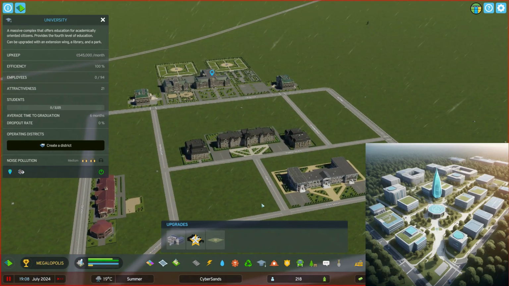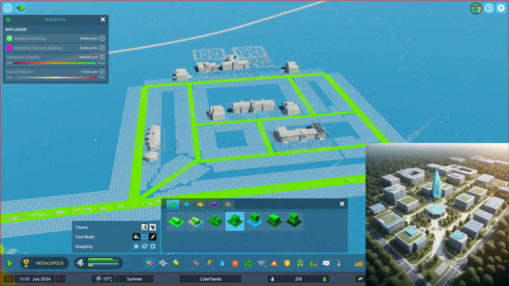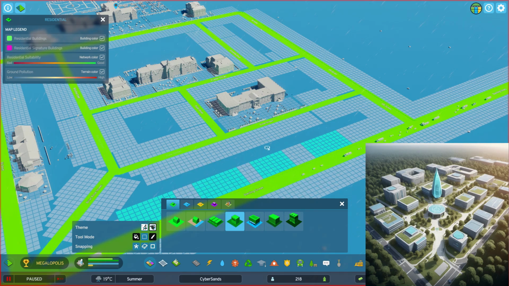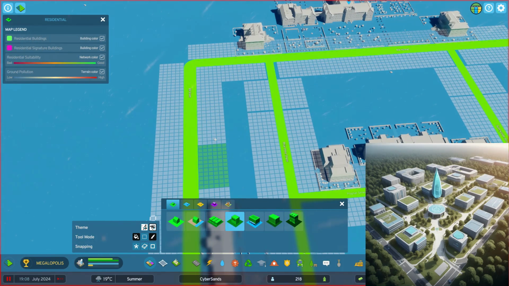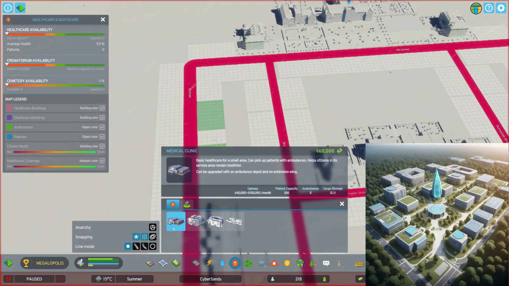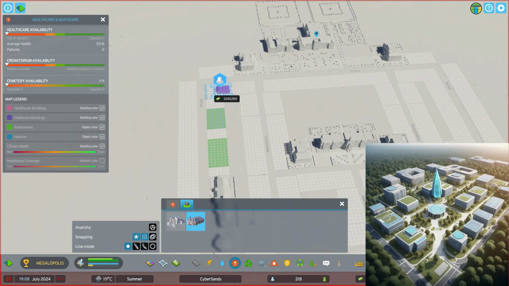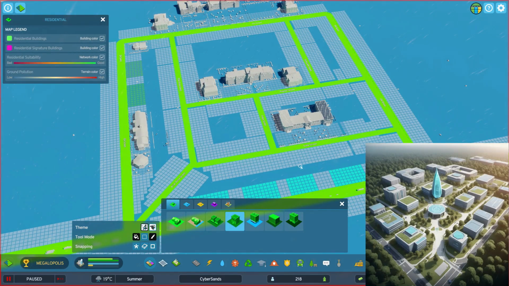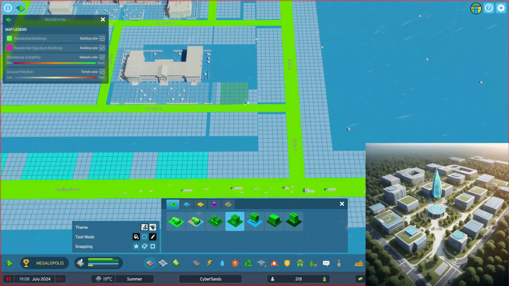Alrighty, so we're doing what we can with the assets we have to use, but I think the road layout is looking pretty similar. Now I'll add some zoning in here, trying to replicate the picture in terms of the shapes, as much as I can anyway. And actually I really love to use the mixed density around the education precincts. I reckon it looks a bit like dorms or student accommodation kind of thing, and we'll mix in some medium density so we can get some actual people up in the city.